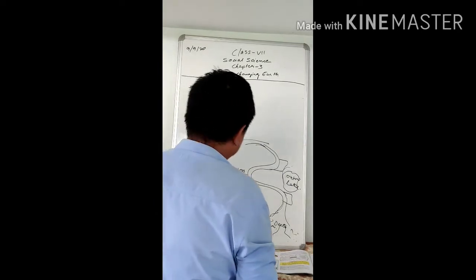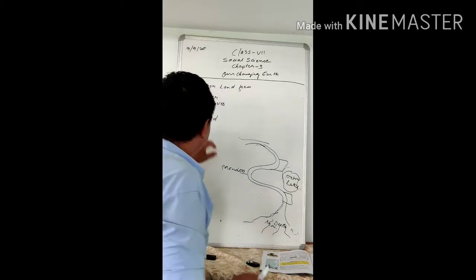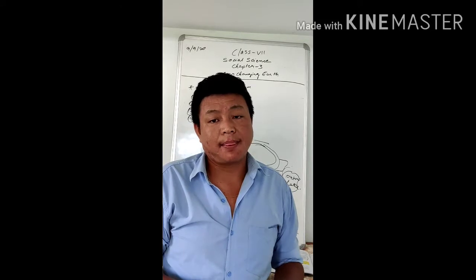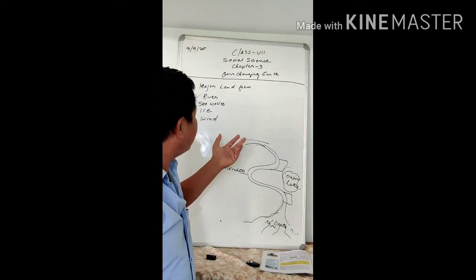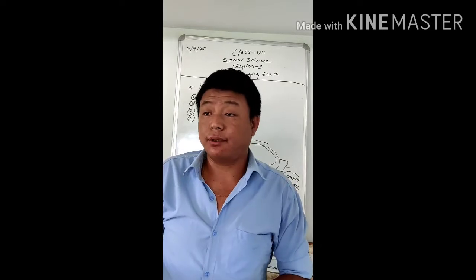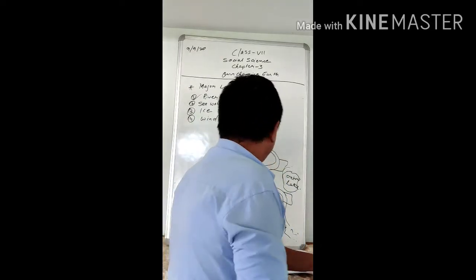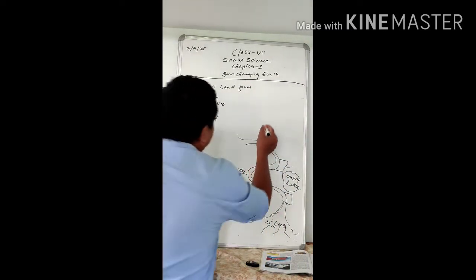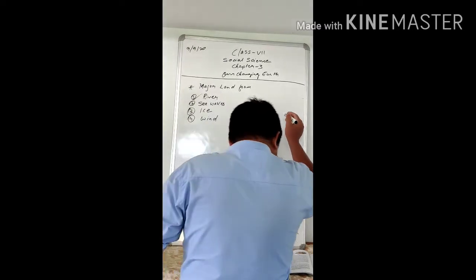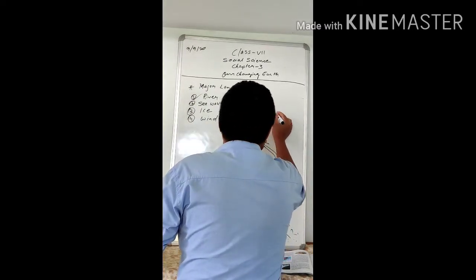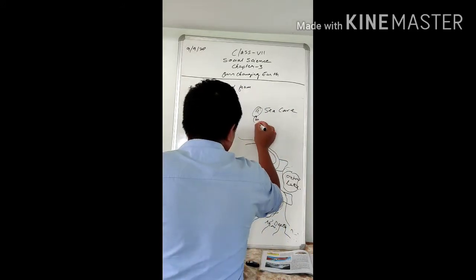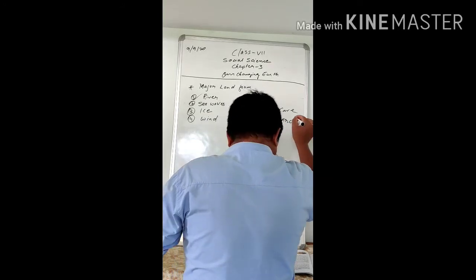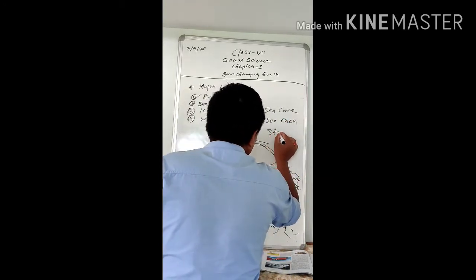Now the next is the sea wave. As I already said, sea waves are very important, especially for weathering and erosion, and in today's morning class also. Now, how are sea waves shaping the land? Here we have to see three important terms: number one, sea cave; number two, sea arch; and number three, stack.